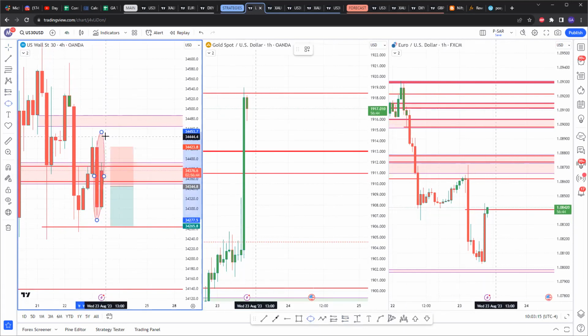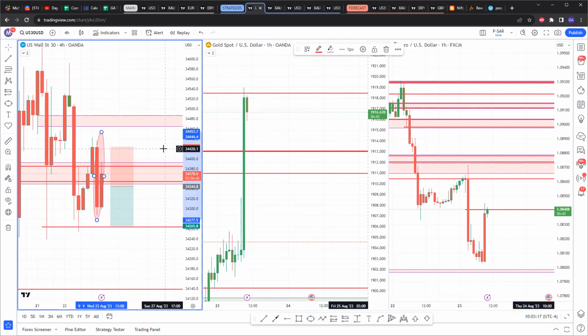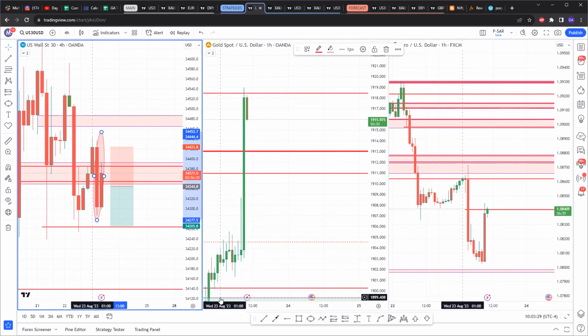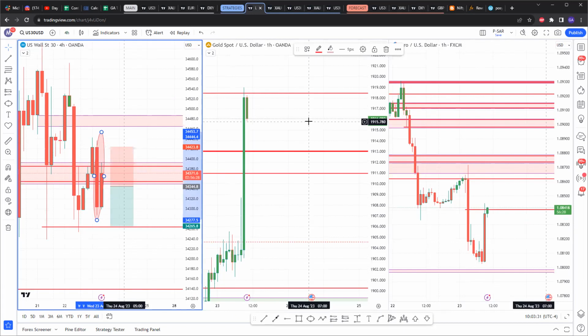So keep in mind, whether it's a buy or a sell, you're always looking for two candle closures, always two, not one. Same thing I just showed for gold: on the 30-minute, if you're looking for only one candle closure, you could have been burnt selling gold, because the next 30-minute candle shot all the way up.